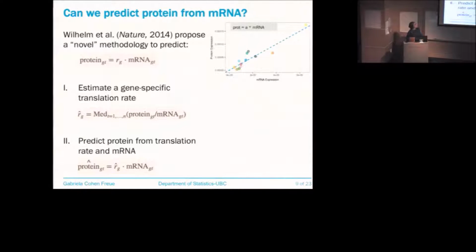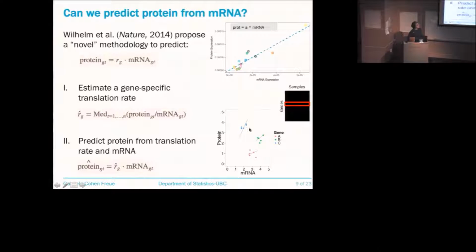Okay, so one slope per gene. So this is what they think is the beauty of their study, that these slopes are gene-specific. They are the translation rate, and that translation rate is gene-specific. So one slope per gene, no intercept. The analysis is done per gene, so one gene at a time, gene-specific slope, and then you can predict what is going to happen. So here, in different colors, I have the different genes.